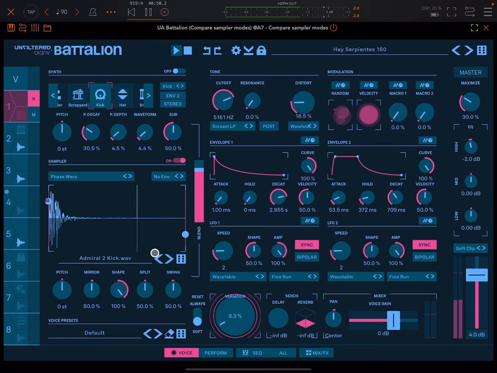See down here, pitch, mirror, shape, split. Now we got different options, right? Rate, speed, size. Listen to that.